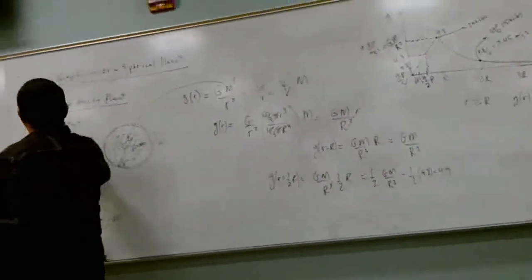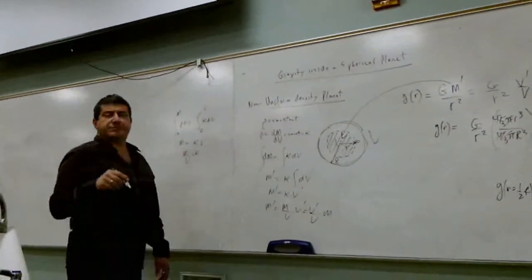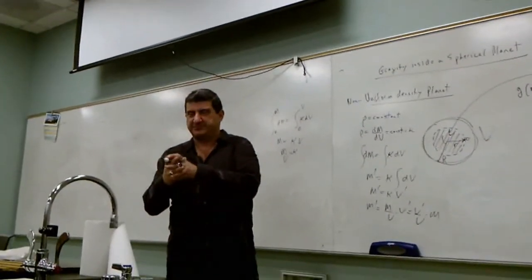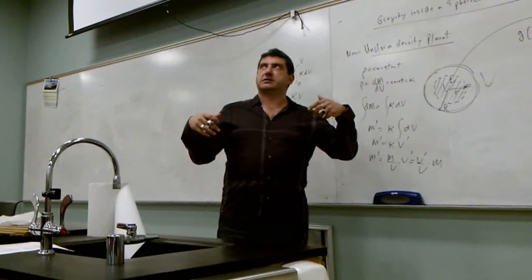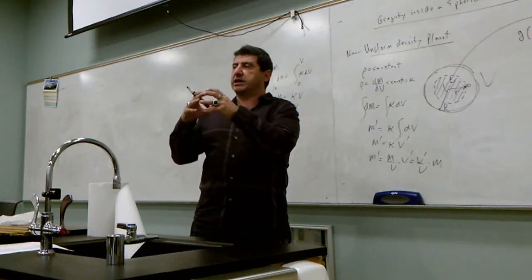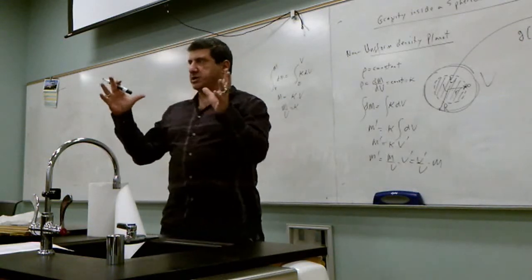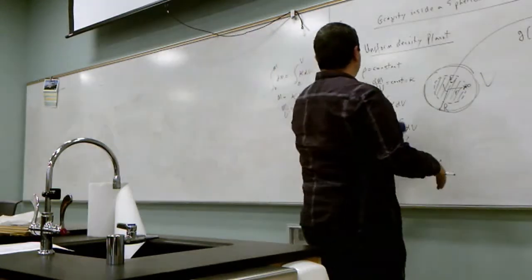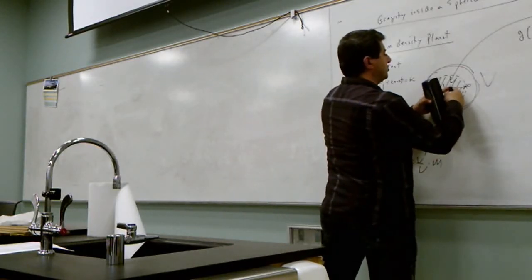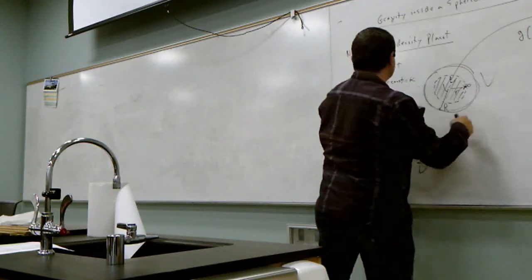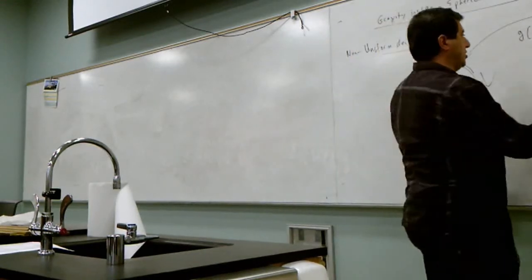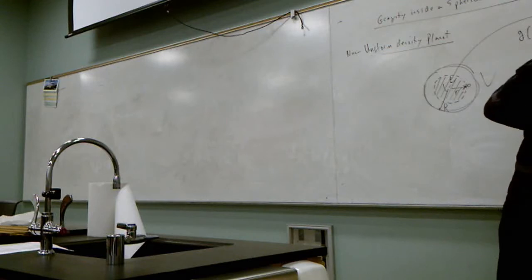Okay, now what happens at non-uniform density planet? Most planets and stars will be non-uniform, and the more dense material will sink to the bottom. Okay, so the moon is like that, Earth is like that, where the iron core of the Earth sinks to the bottom, and then you got the less dense material that starts accumulating on top of that planet, right? So in most cases then, the density function will start out high and it will decrease as you go. So then that one we need to integrate.